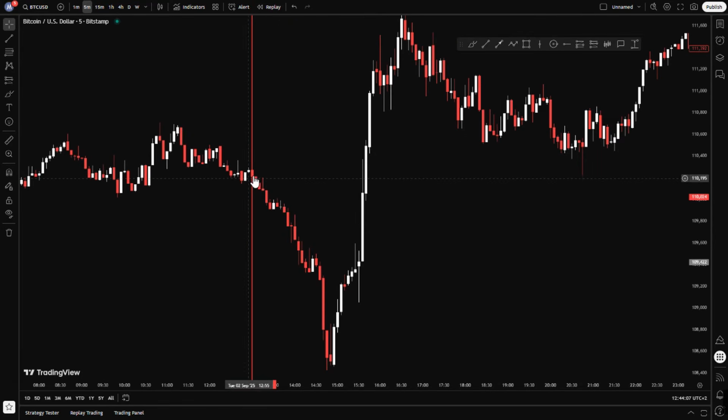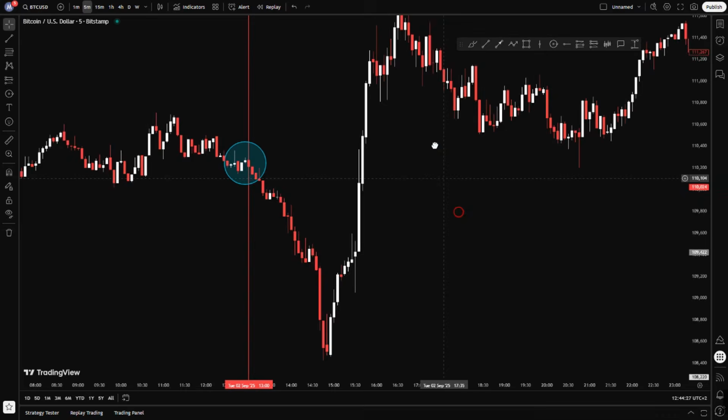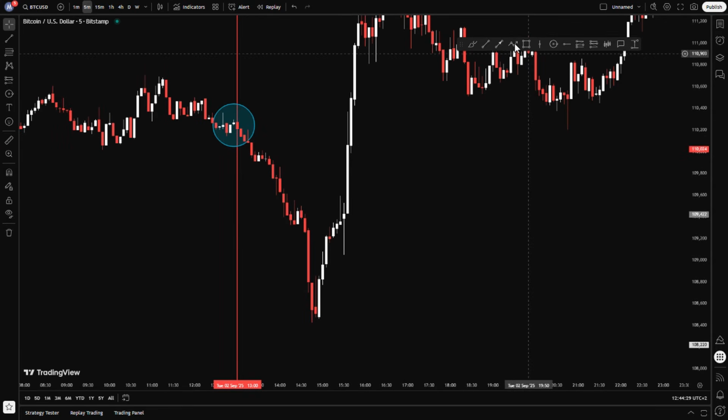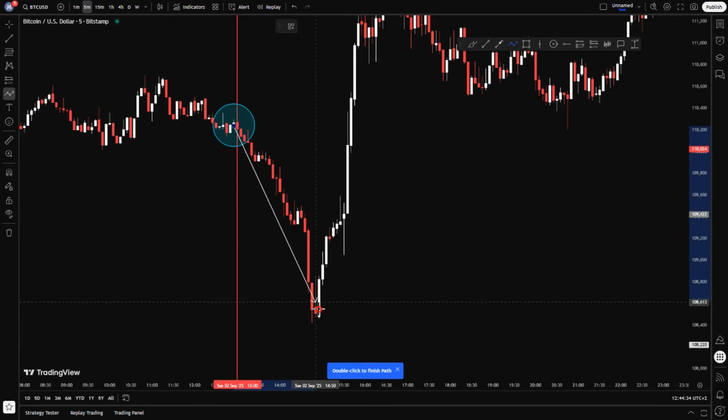All right, traders, so now we are on Tuesday, and as always, our focus point is going to be here at 1 p.m., right? So now let me adjust this to be exactly at 1 p.m. Okay, this is exactly at 1 p.m. Now when we observe price movement here, what do we see? We notice that price pushed to the downside here. So since price pushed to the downside, this means that we are going to look for buying opportunities.